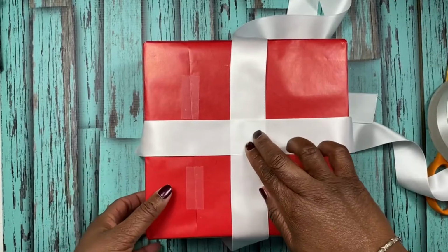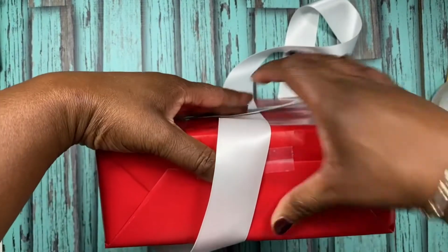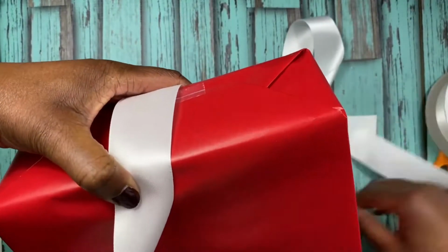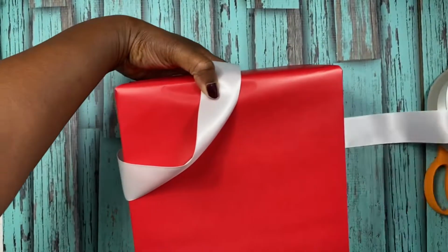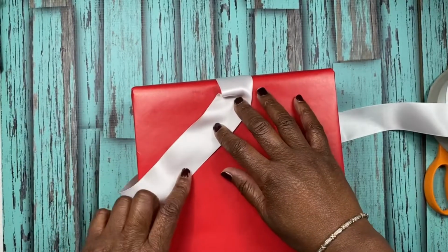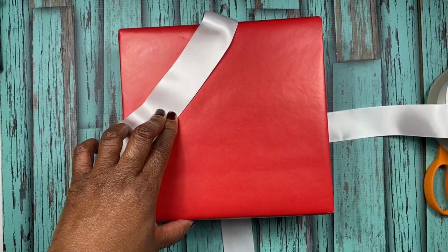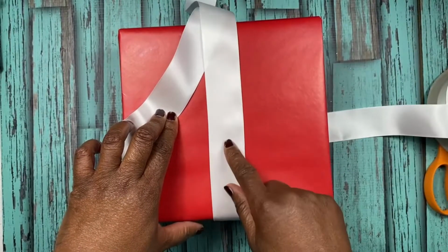So while holding this in the center, we're going to flip the box over back to the top, and we're going to have our tails coming back like so. So you've got a diagonal on this side and you've got a crisscross underneath. You're going to bring this piece up and bring it across.